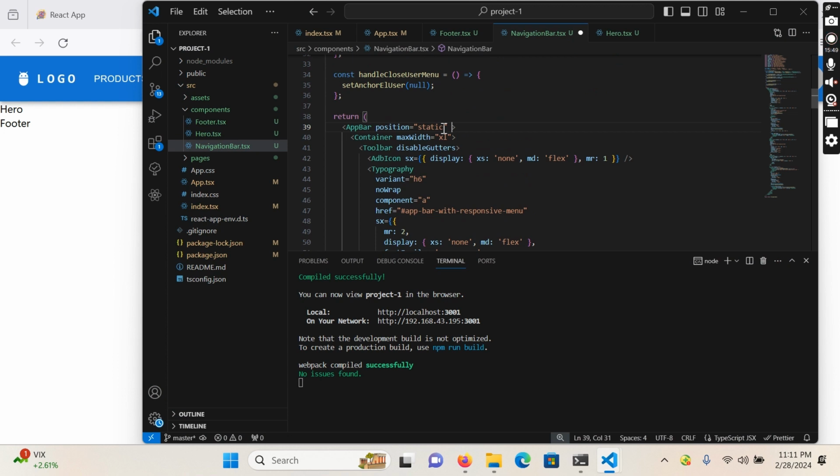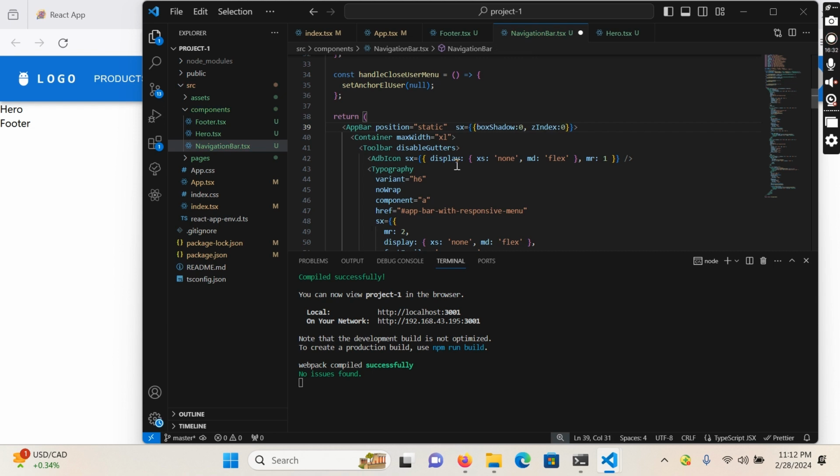If you realize, we used Material to get this, so it's not a normal component. In Material, instead of style, we have SX, right? So we'll just have to put our properties in there. So in SX we're going to have box shadow equal to 0, and also Z index equal to 0.